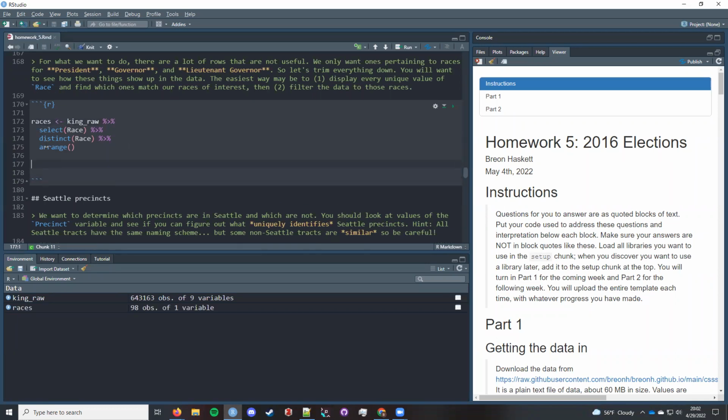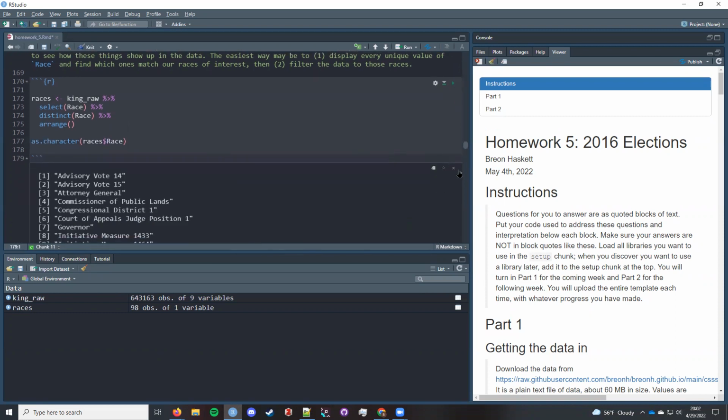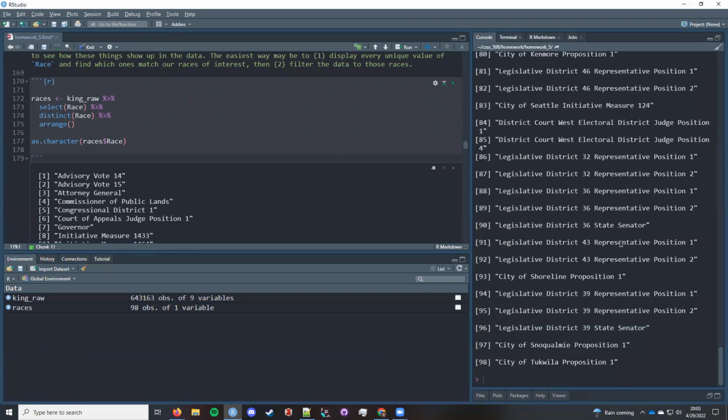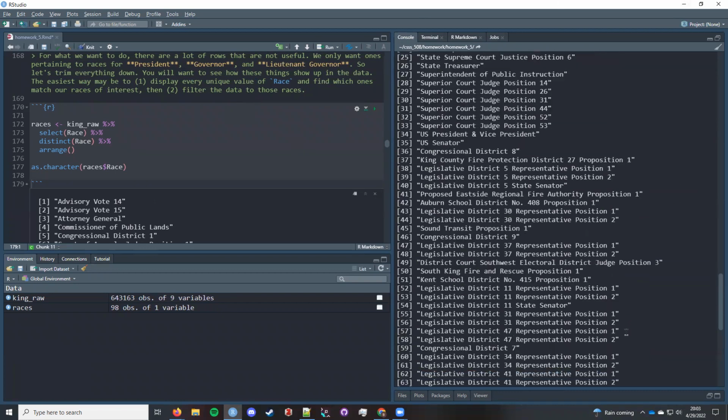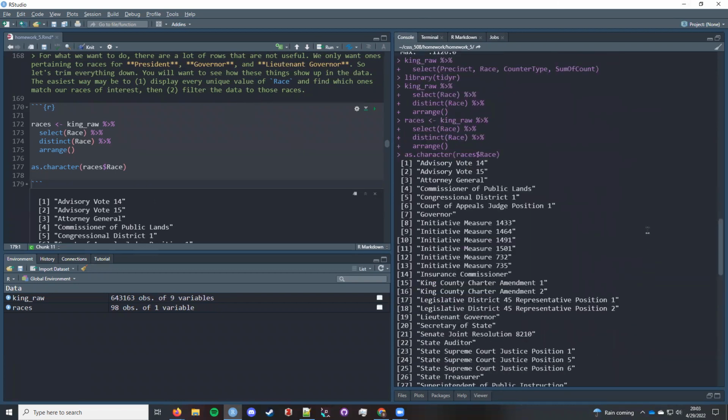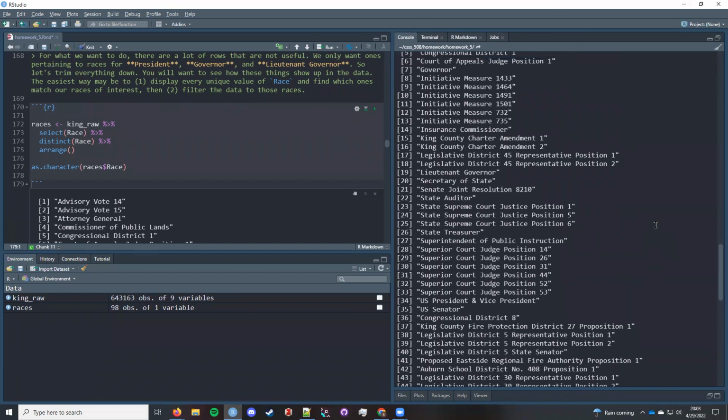And then we could say as.character, races, find race. And yeah, let's show it over here. Let's see. We're interested in president, governor, and lieutenant governor. Okay.